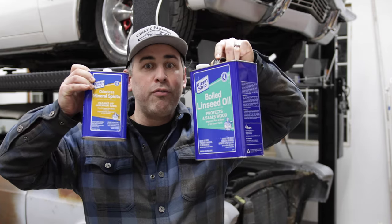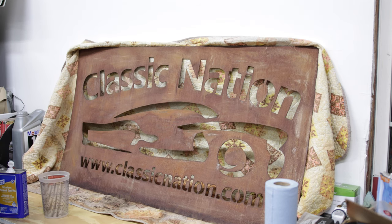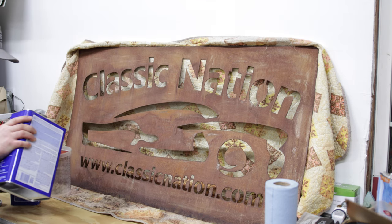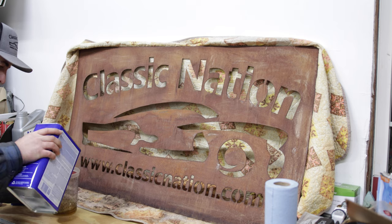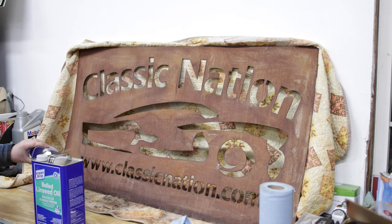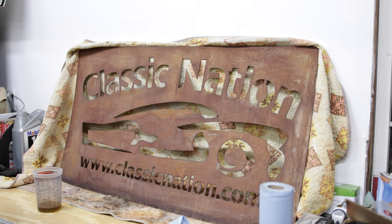Again, buy these at the same spot. Wherever this one is, this one's probably not far away. Boiled linseed oil, mineral spirits. Mix those two together and then just rub it on really nice. That's what I'm gonna do next. Let's get after it. Here we go. 10 to 1, or thereabouts. That's way more than I'm gonna need. Enough. Okay.